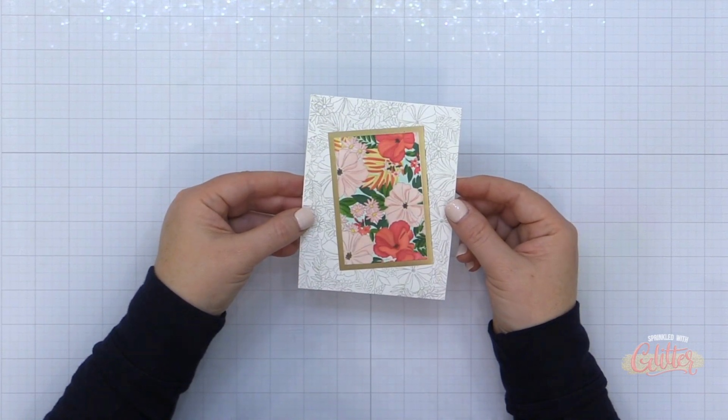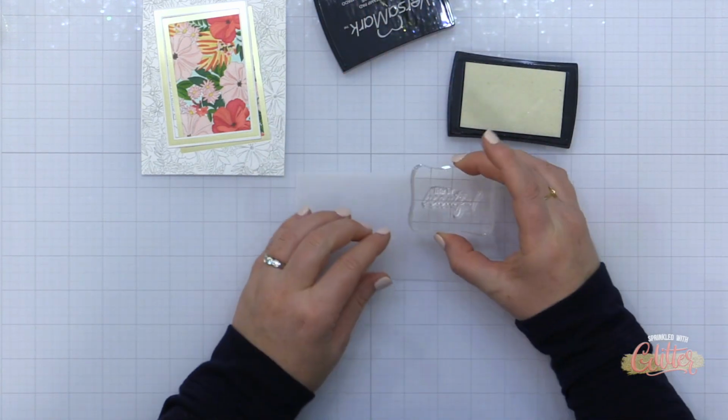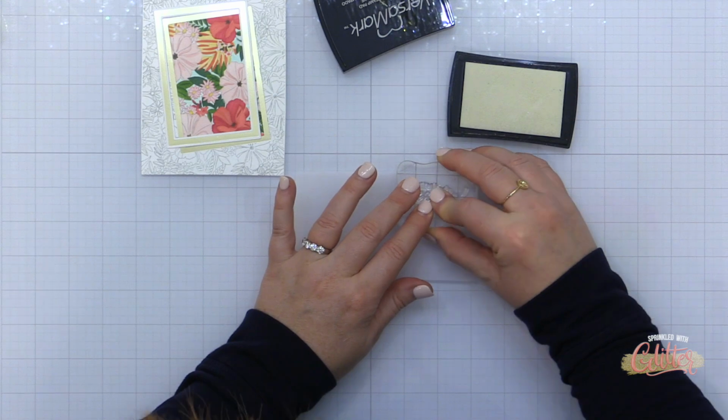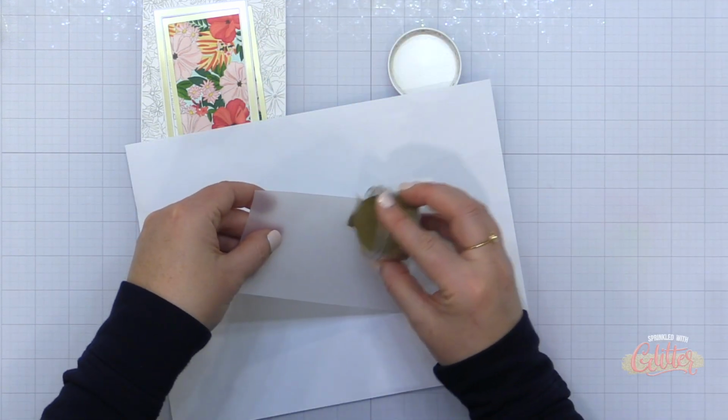And you can see when I remove all of that masking paper, I have this gorgeous spotlight ink stenciling or ink blending over a stencil. Now I'm using the detailed leaf stamp set. This is brand new from Pinkfresh Studio for my sentiment.